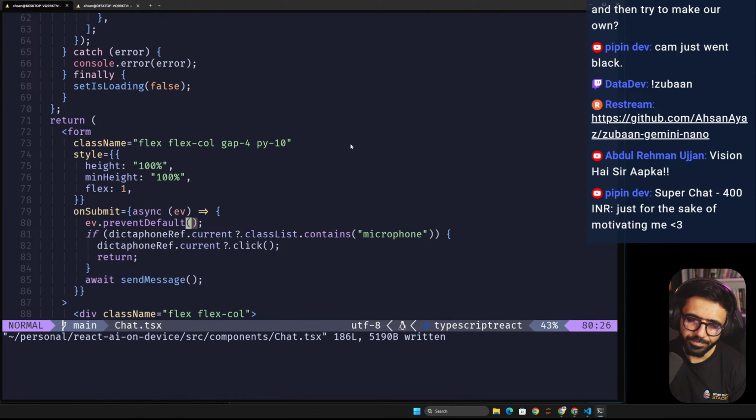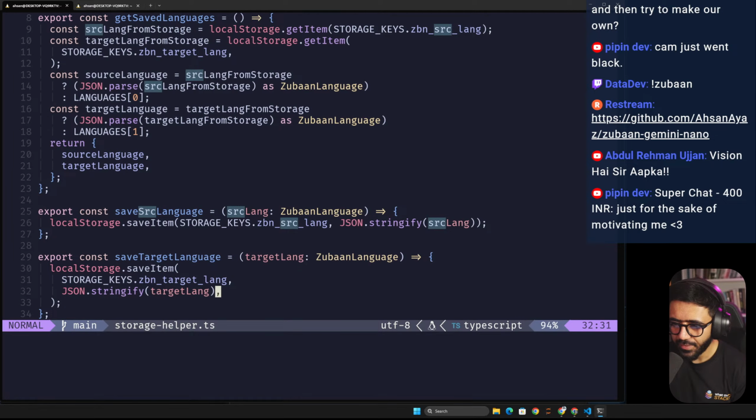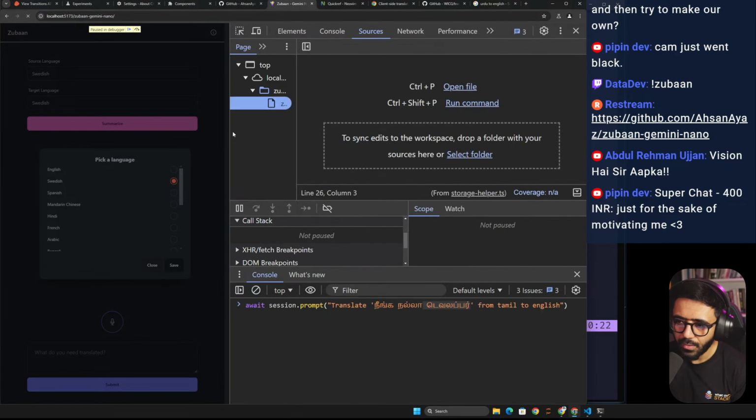Set item. Sad. Helper. So here, let's fix it. So we have this guy, set item. And then we have this guy, do the same. There we go.